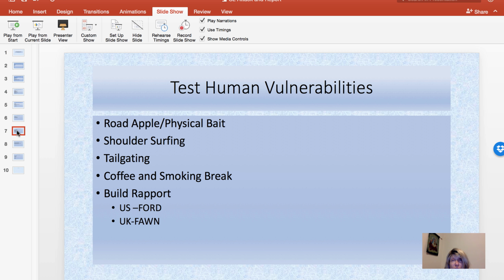So that's another reason to make sure you have a picture directory of your employees, so that you can actually identify them. She gave this name, there was no picture, and so the receptionist allowed the woman to come in. She didn't ask for a badge. The person was just sitting in the coffee room working.